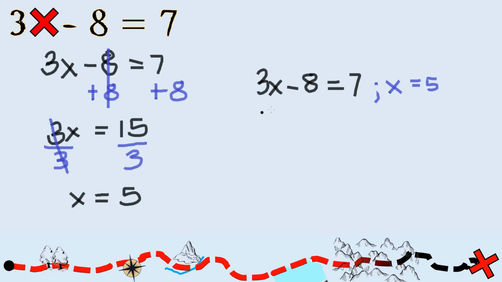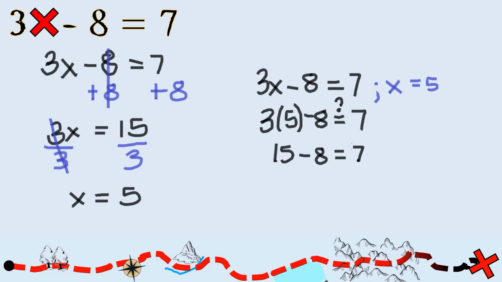Once you substitute the value of x being 5, 3 times 5 minus 8, we have here 7, you will be placing here a question mark since you are verifying. Now 3 times 5, according to MDAS, you will have 15 minus 8, and this is 7. Even if it's too obvious, still use a question mark here, because the goal of checking is to make sure that both sides of the equation will have the same value.